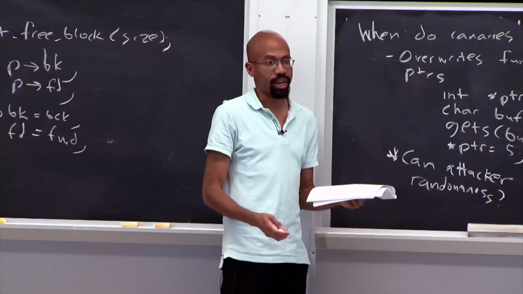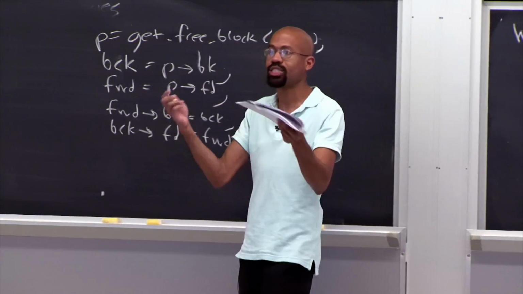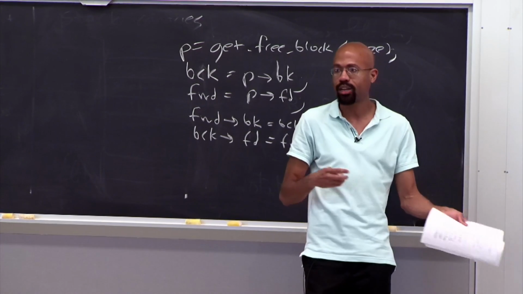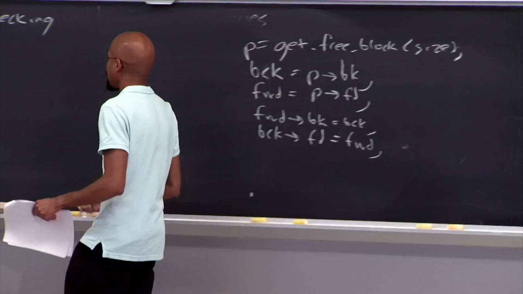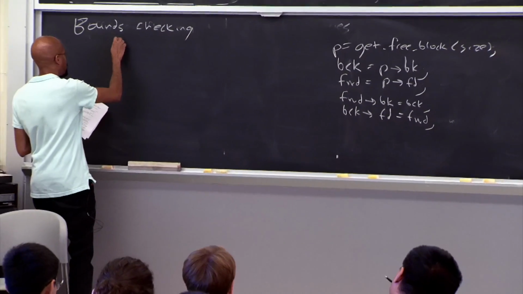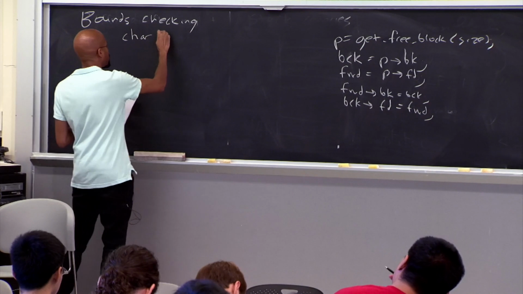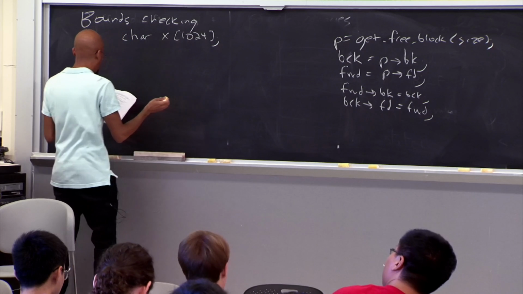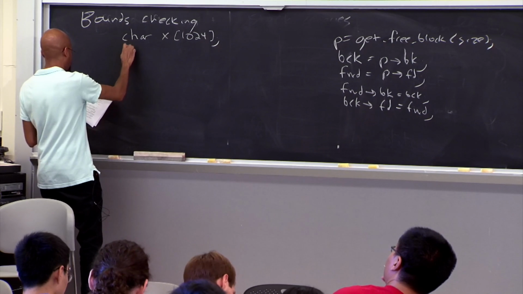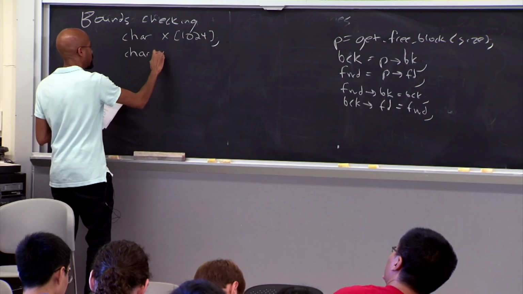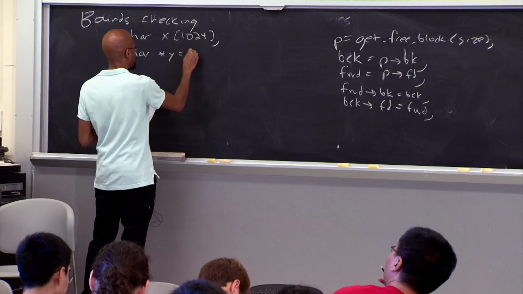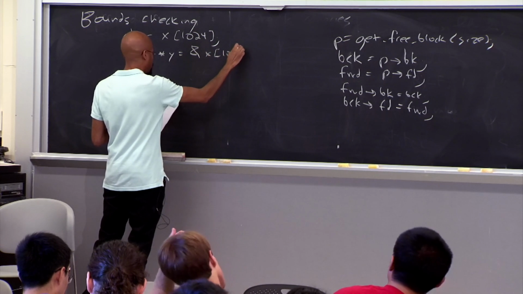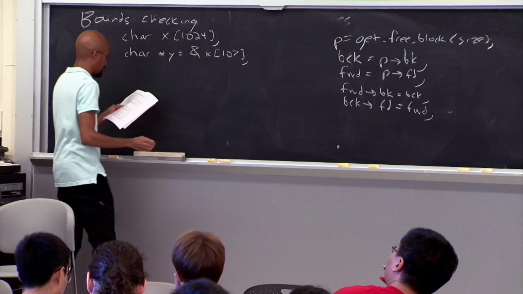It's actually pretty simple at a high level. Once again, in C, though, it's very difficult to actually understand what it means for a pointer to be in bounds or out of bounds, or valid or invalid. So for example, let's say that you have two pieces of code like this. You declare a character array of 1024 bytes, and let's say that you do something like this: you declare a pointer, and then you get the address of one of the elements in X.